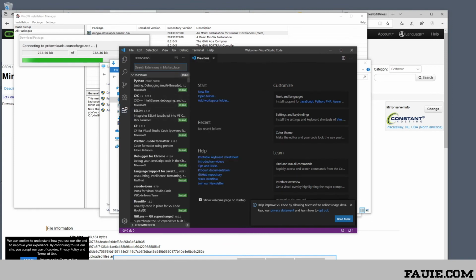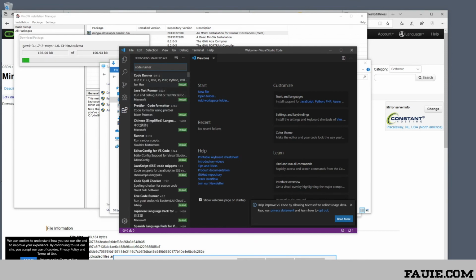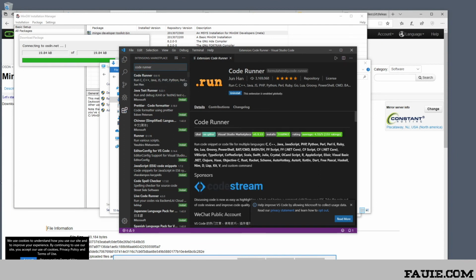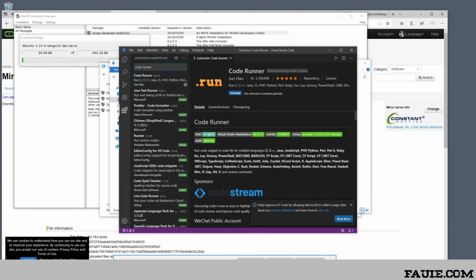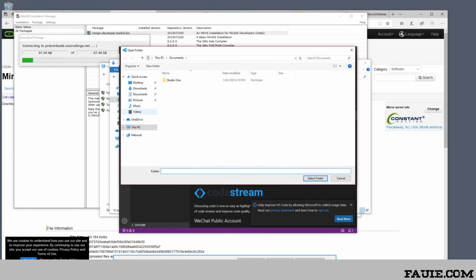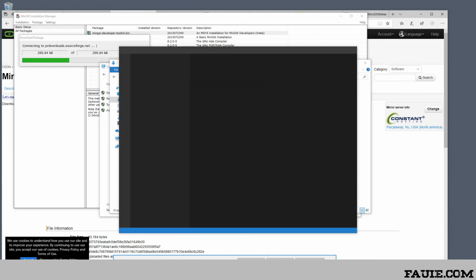So we'll have extensions, and let's look for Code Runner. We used that in the class, so we can just hit the play button to run our code. That's super helpful. All right, so we hit that. Now let's open a folder just so we have one place to go. I'll open my desktop for now.